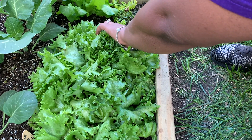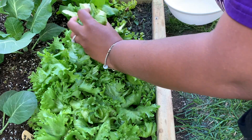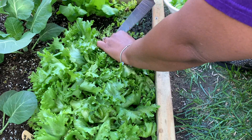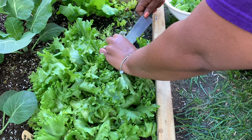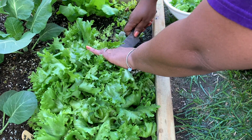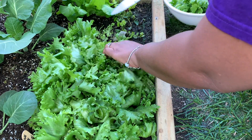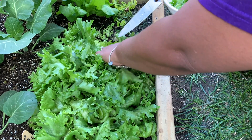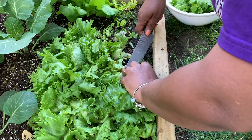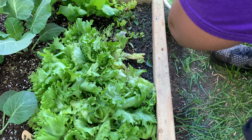Green leaf lettuce is very nutritious. It's easy to add to your diet and not break the bank, especially if you grow it yourselves. I love growing lettuce in our small family garden. It's very crunchy and it lasts for more than a week in the fridge after being washed and spun. It's great for digestion, loaded with lots of nutrition — vitamin K, A, C, calcium, folate, and fiber. Calories are very low, less than 10. It's very hydrating, heart healthy, helps lower your blood pressure, and promotes weight loss.